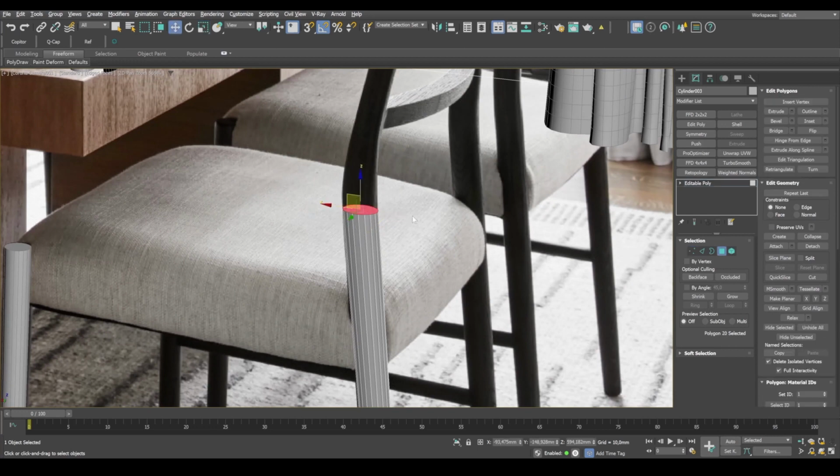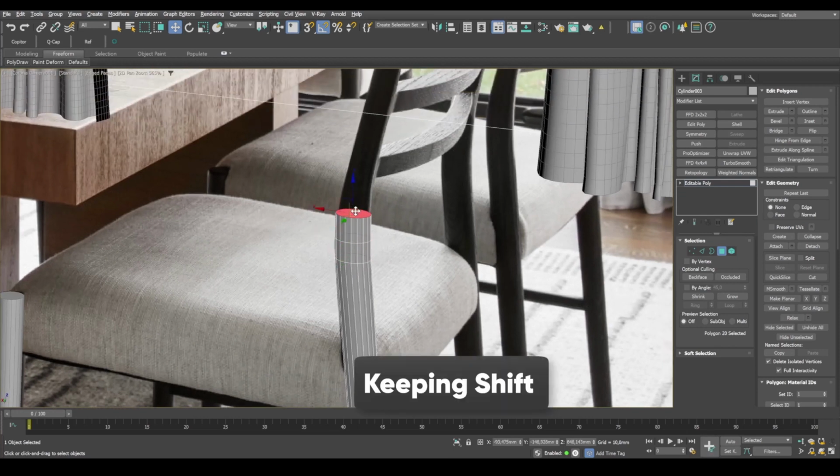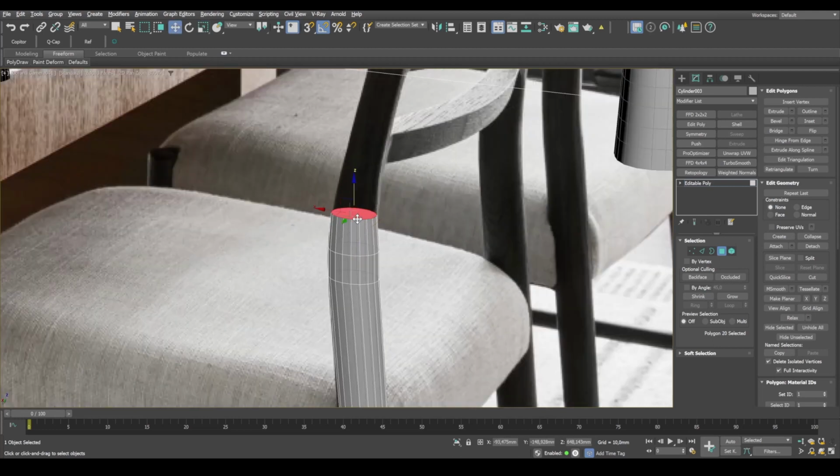Now let's select this polygon on the inside and, keeping shift pressed, extrude it upwards. 1, 2, and then we scale down the diameter and also rotate the polygon along the Y. It's the yellow axis right here. We need to make sure that the shape follows the flow.